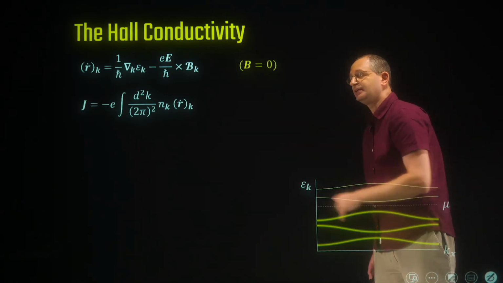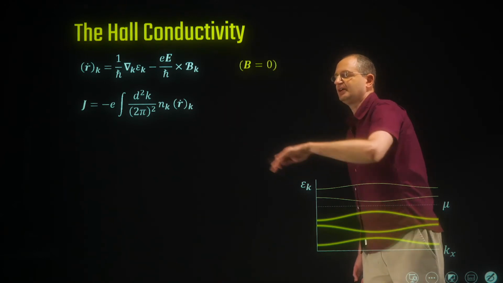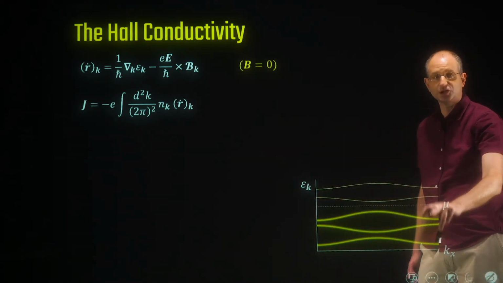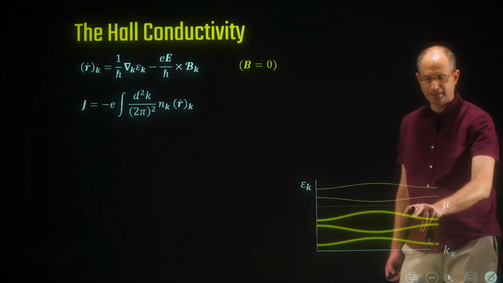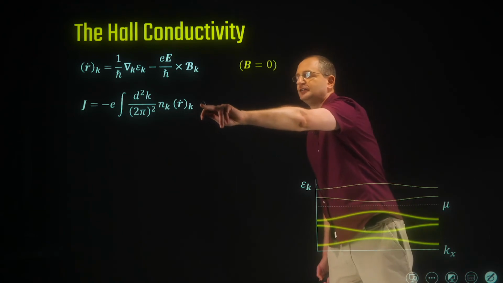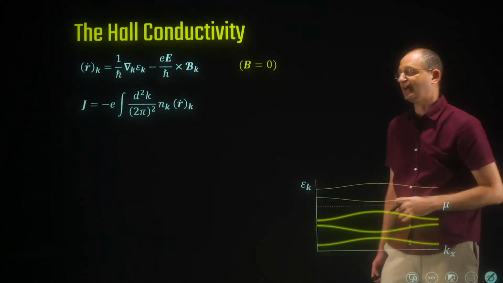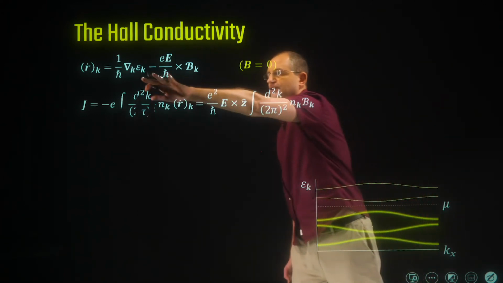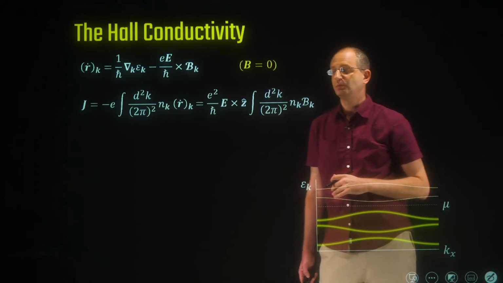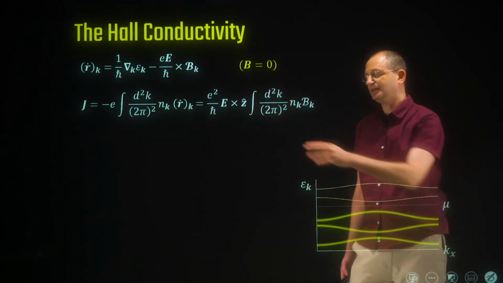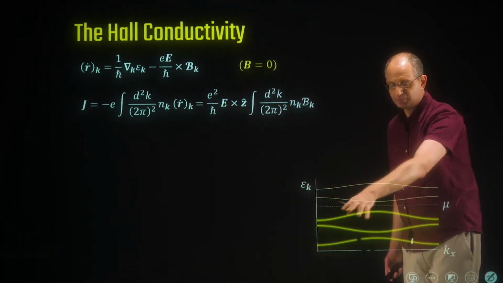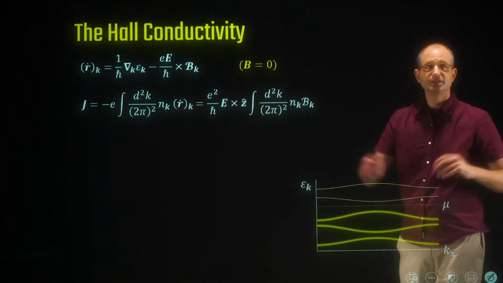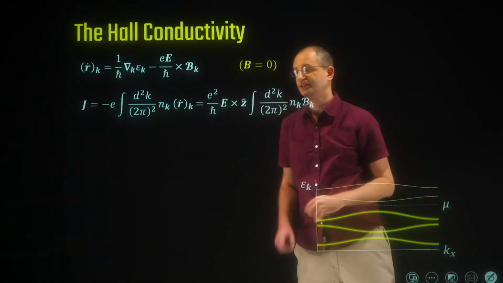So this is the current operator. It's simply minus e times the averaged velocity of all the occupied states. So we integrate over k times n of k, which is the occupation number of the state at k, which is 1 for any filled state and 0 for any empty state, times r dot of k, which is the velocity of an electron at that particular k. Okay, so now we simply substitute, and we see that the first term, the group velocity, is actually going to give us 0. Why does it give 0? Because for an empty band, clearly it's 0 because n of k is equal to 0, whereas for a filled band, n of k is equal to 1, but then we integrate the gradient of epsilon k over all k's, and because it's an integral over a total derivative, that gives 0.